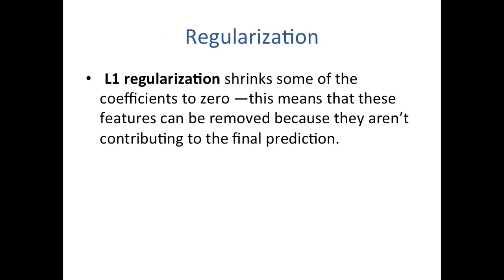As you remember, L1 regularization, within a linear regression, reduces the coefficients for some of the features to zero, and what that literally means is that those features are going to be removed and they're not going to be contributing to the final prediction. And so L1 regularization is eliminating features that are not important, and that elimination is made during the training itself.